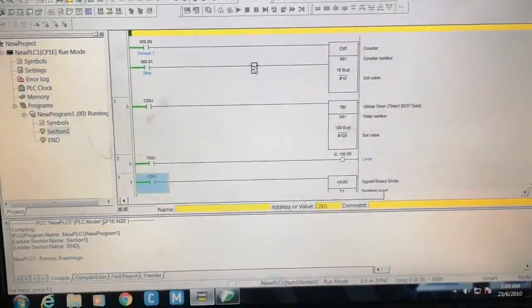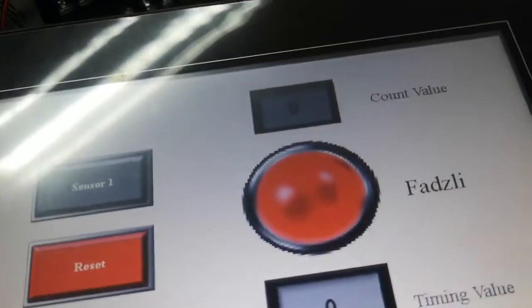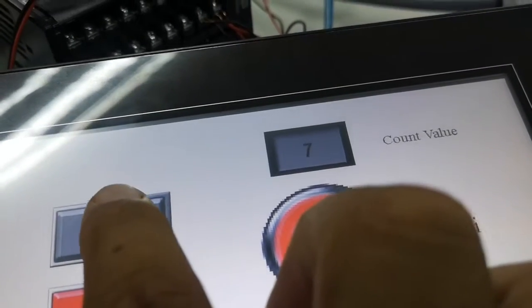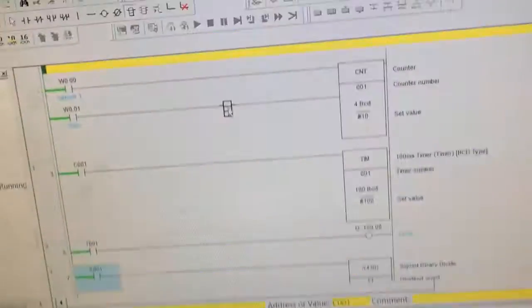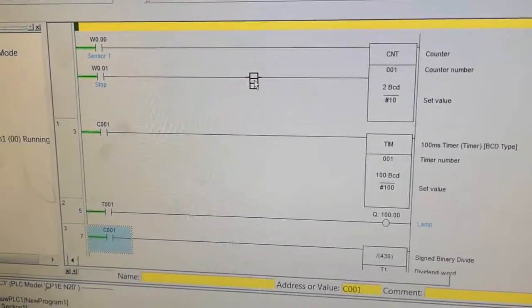Performing counting, so 9. What you can observe here is 9. 8, 7, 6, 5, 4, same as what we have here. 3, 2, 1.